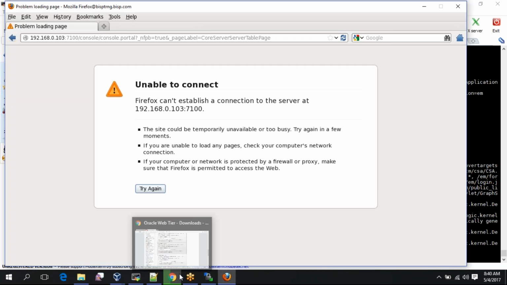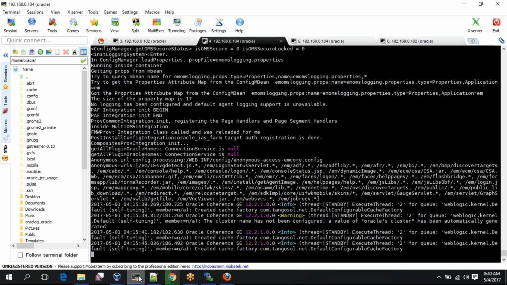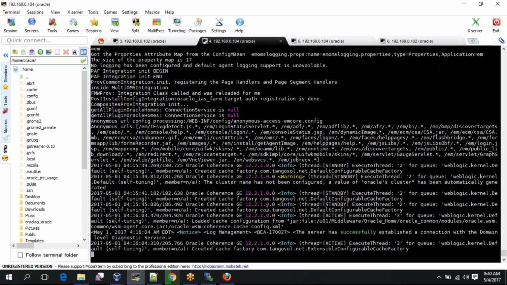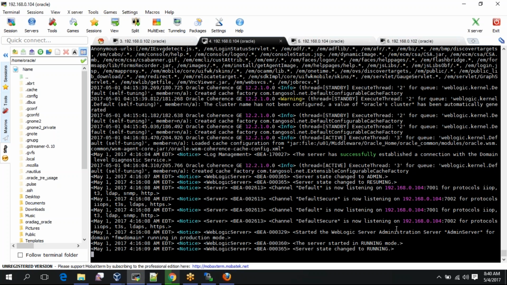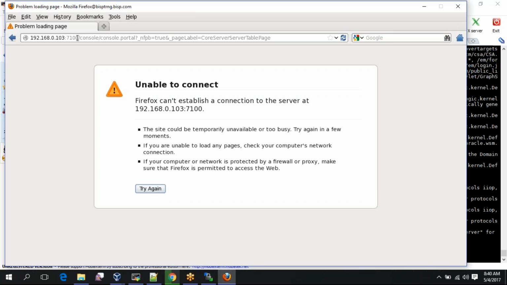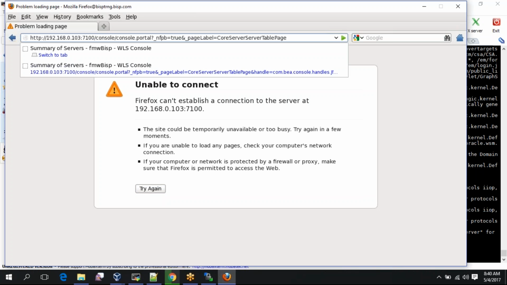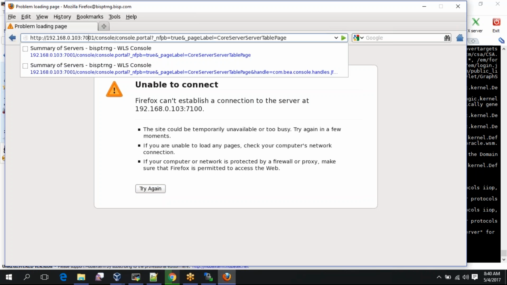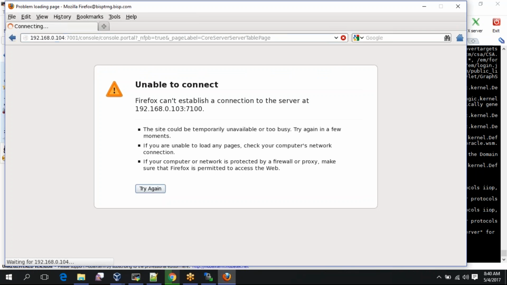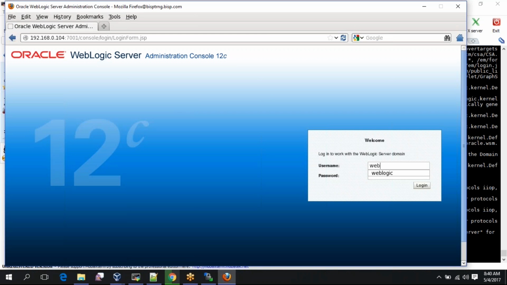Okay, so this has come. Okay, so it's running now and running on this port. So we should be able to see it now. Okay, not coming in. So I'll change here. So running on this particular port, console. Okay, so it is up now.